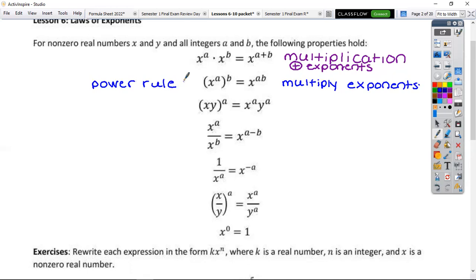In the next case, when you have parentheses around that whole expression there, what you want to remember to do is distribute. So I'm just going to write next to this one to distribute. It's nice and simple for you. So distribute that exponent. Next for you, division. What you're going to do for division is subtract your exponents. So I'm going to say division here. So again, you have these written out in words too. Means that you're going to take your exponents and you're going to subtract them. So division means to subtract exponents.